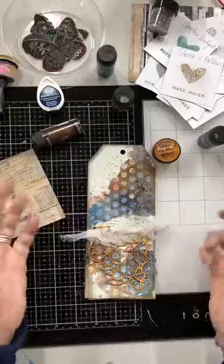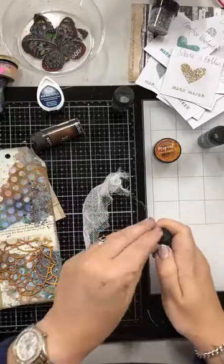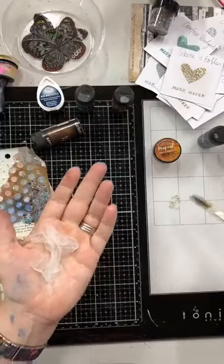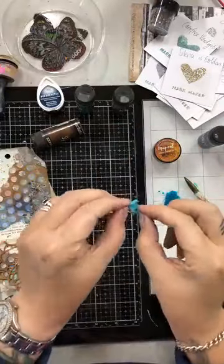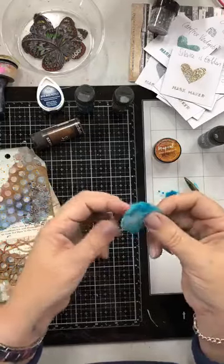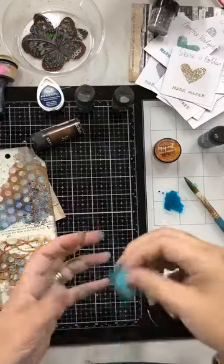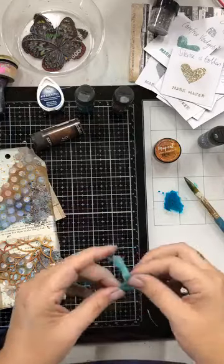I want to colour it first. So again, maybe we'll add a little bit of time travel teal, although that's going to be super bright. But hey, what have I got to lose? I'm going to wet my gauze first, and I'm going to do it this way and add a little bit of colour. Look at that, magic. And now it is. So the reason I did it between my hands, other than the fact that now I've got Smurf hands, is because if I was to put it in here, it's going to be way too intense and way too dark, and I don't want it super dark. It's actually going to take longer for me to untangle this.